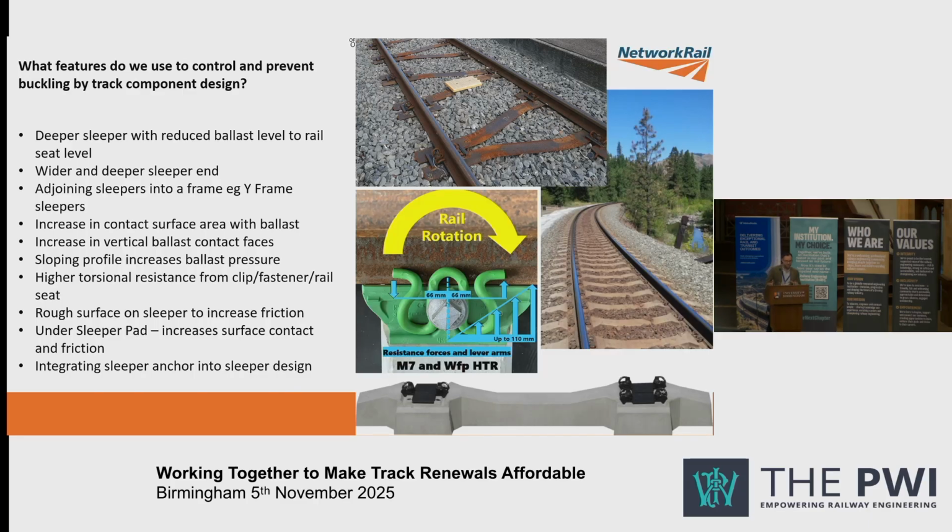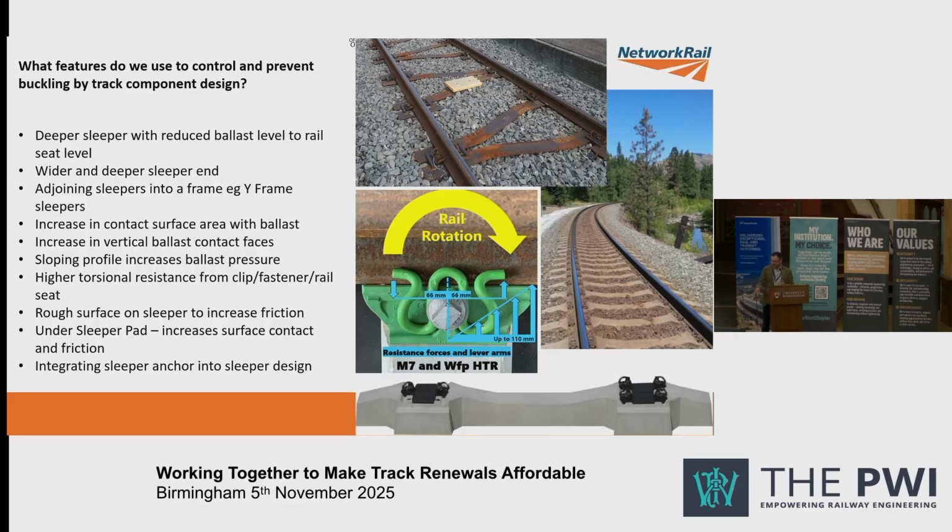So what other features? The sleeper obviously plays its part, but there are the features that we look for in controlling and preventing track buckling, and some of the things that we've learned from the testing. It's the depth of the sleeper, the width, the base of the sleeper as well, because EG47 is slightly wider, but almost 60% the depth of a G44.